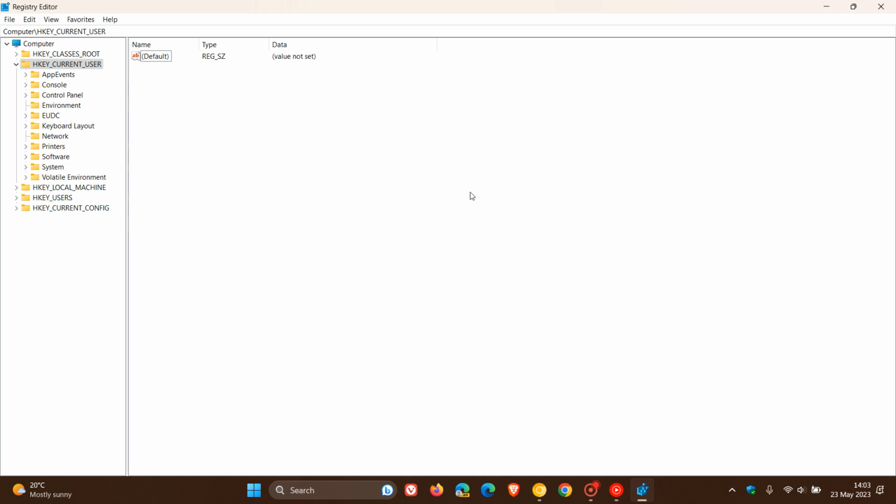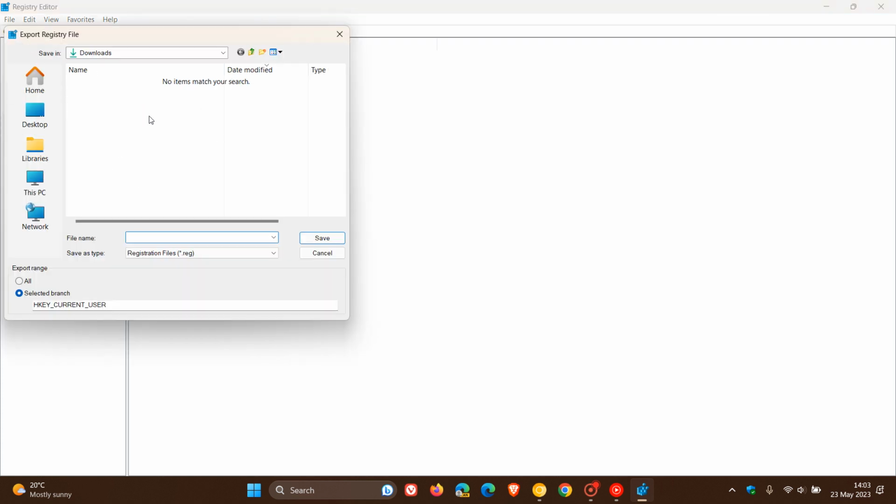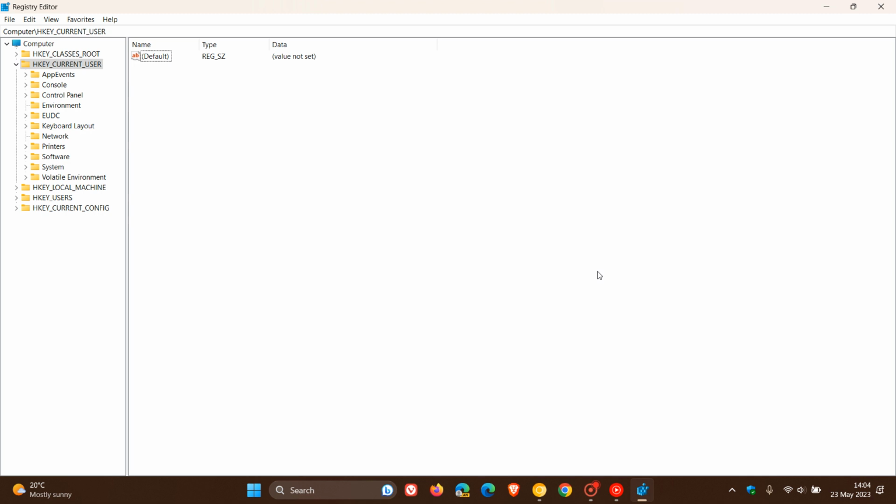Now, to back up the registry, the whole registry, as I have mentioned in previous videos, we go to the file and you just click on export. And then you find your download location or where you want the actual registry file to be backed up. So I'm just going to call my file name number one for the purpose of this video. So my registry backup for the whole registry is going to be called number one. And then you just click on save, and it really takes a couple of seconds. It's already done, and my registry is backed up.